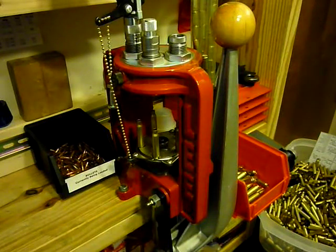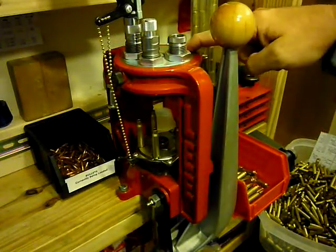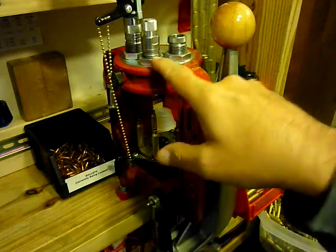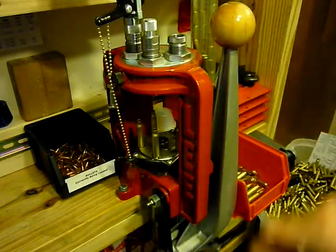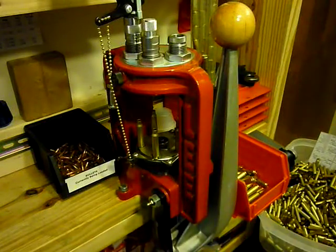LoadMaster press. There are 5 stations in the turret, and going around here we have nothing in station 1, nothing in station 2, a powder feed in station 3, a bullet seeder in station 4, and a factory crimp die in station 5. So the press is set up rather simply with the appropriate shell plate, the .223 shell plate. In this case, there is no primer feed mechanism on the LoadMaster.